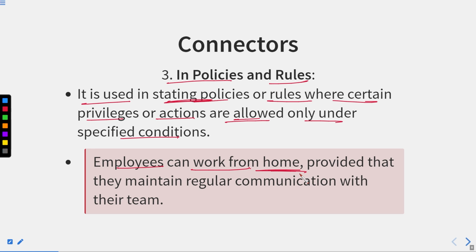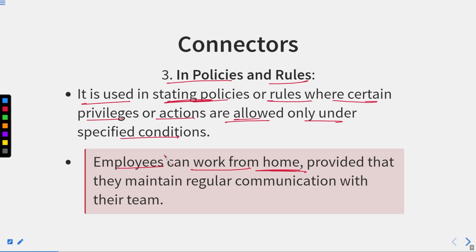Though the conditions are real, the main action has to be done because you are giving them the condition that okay, this will happen, but before that you have to do this. For example, if a person goes somewhere to take admission, he will have to pay the fees first. Only after that he can avail the services of that particular institute.